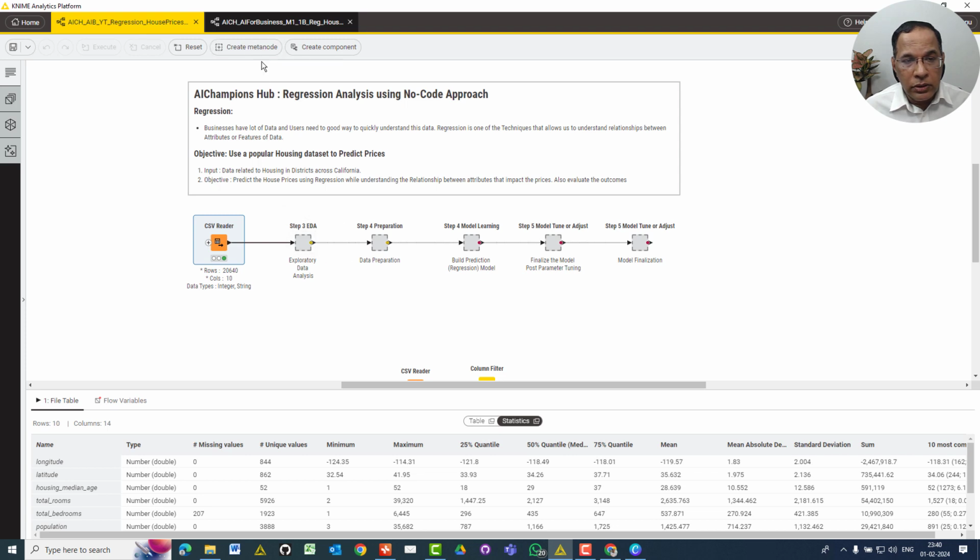So this is what we talked about in the previous video, where I can create a meta node, and the meta node is nothing but grouping of a set of steps, so that I don't have to worry about those steps in terms of detail. I know that this is what I'm doing, this is the input and this is the output, and there could be 10 steps below that, right? And this quickly allows me to get a sense of the overall picture without getting clouded by this, right? And then we also talked about component. So if there is a reusable element, I can go and create a component.